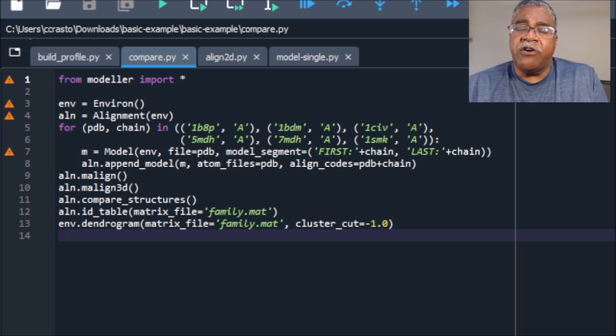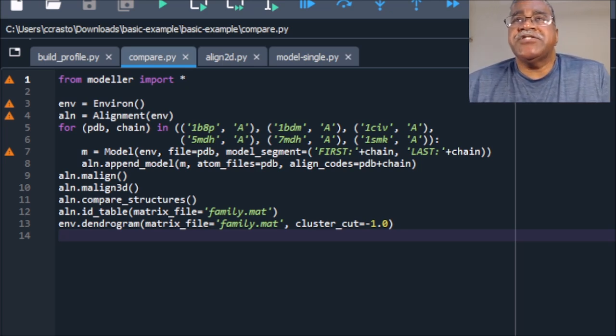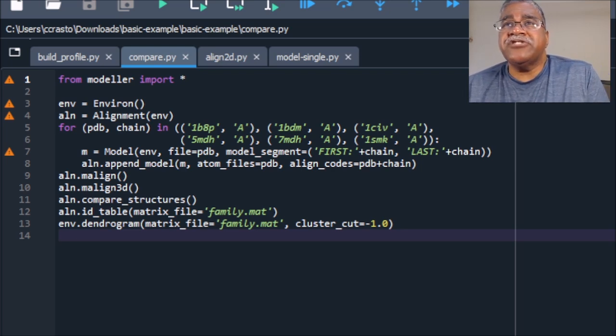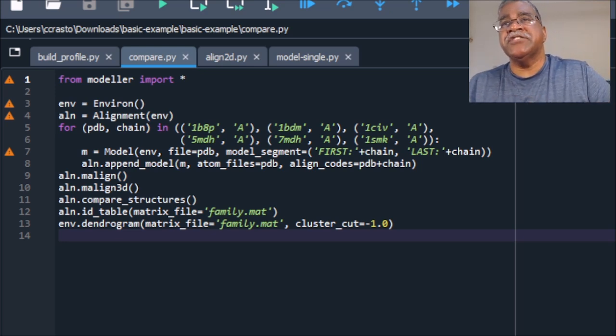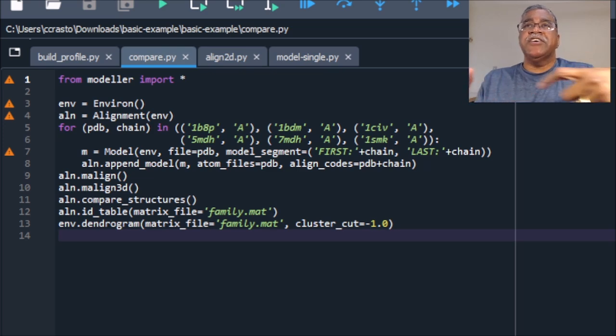Rhodopsin is a protein that's found in the eye, and there is a structural relationship, but the sequence relationship is not very good. So in that case, what we do is we determine some things, using the helical regions separately, and then match the helical regions together.